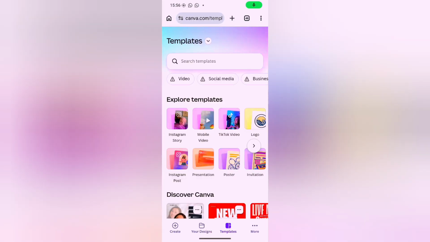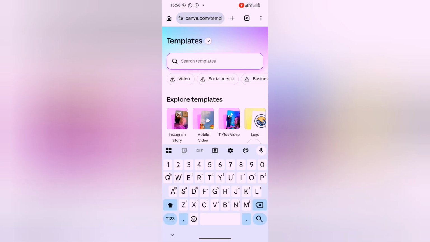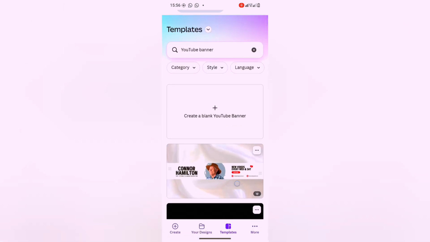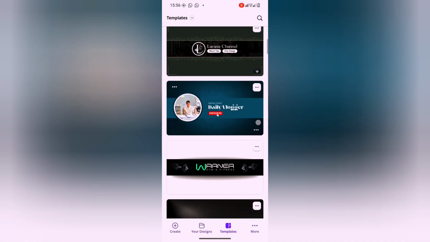I am going to be taking you through Canva, that is where you're going to get your banner. I'm going to teach you how to design a simple banner image from Canva, and at the same time your profile picture. So you go to your browser and search for canva.com. It will bring you to an interface like this, and first we are going to design a YouTube banner. So you search for YouTube banner. Here we are. It brings you tons of YouTube banners.